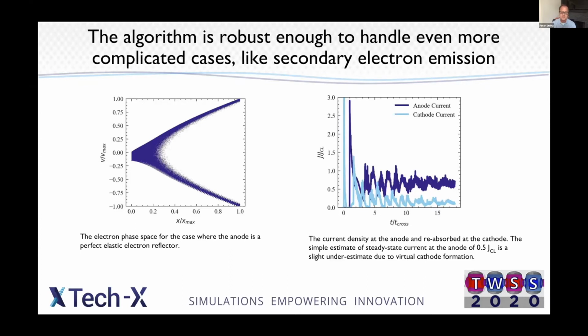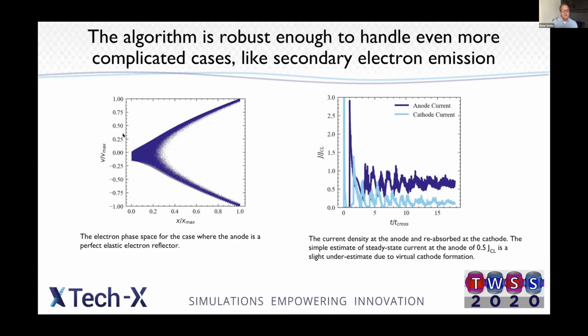In that case, right, you're going to have current going backwards and forwards at the same time. So current going from the top to the bottom and the bottom to the top. And so you might expect that there would be about half as much current because now there's twice as much charge. There's some going each direction. So we kind of think there might be about half the Child-Langmuir value in this case. I'll tell you a little bit about these plots, right? So over here, you're looking at the velocity. Positive velocity means you're going from the bottom to the top. Negative velocity means you're going from the top to the bottom. I've just scaled it to the maximum velocity.